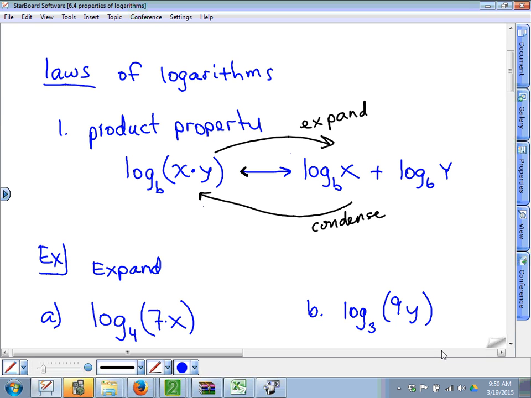If you answered log base 3 of 9 plus log base 3 of y, I'd give you half credit. And I'm sure you're wondering why. It's because I'm just a mean jerk. No, I want you to look at your answer and tell me why I would give you half credit. There's something in there that can be simplified. Log base 3 of 9. What's the log base 3? This is one of your quiz questions that you got wrong. It's 2.